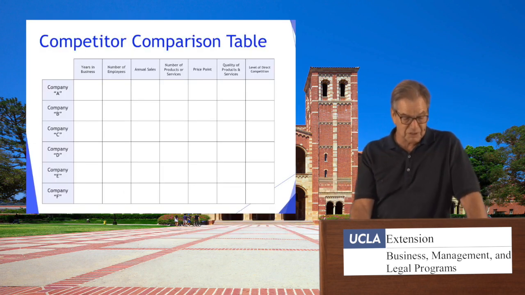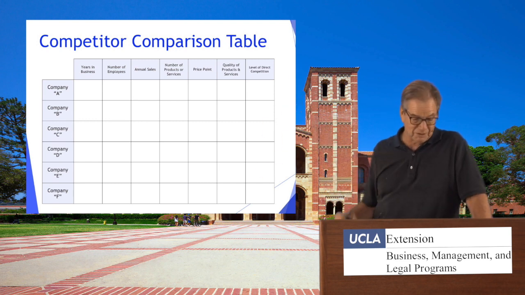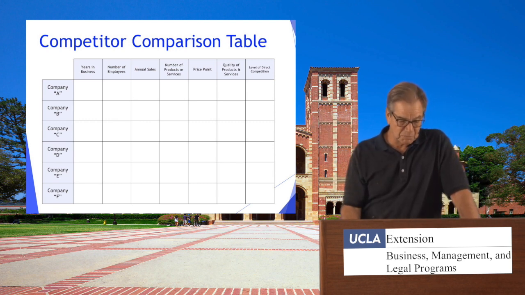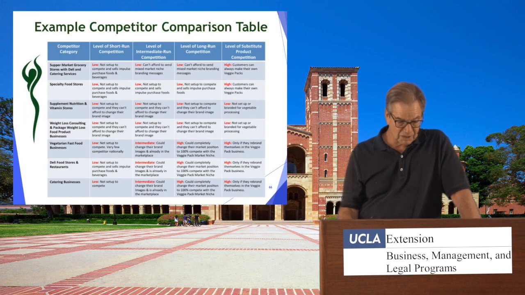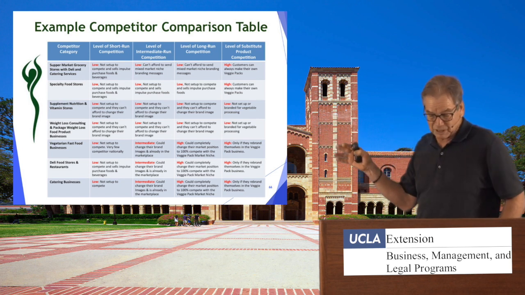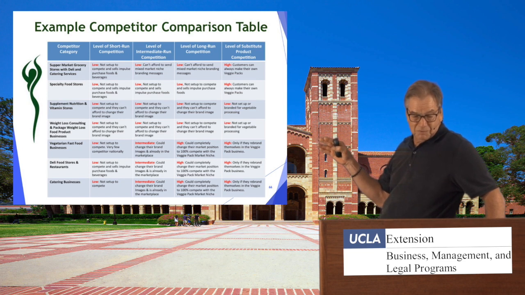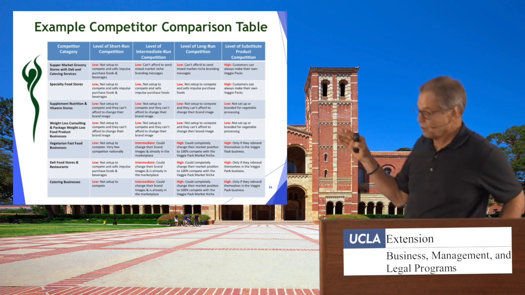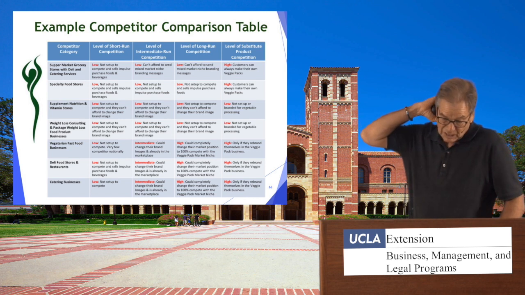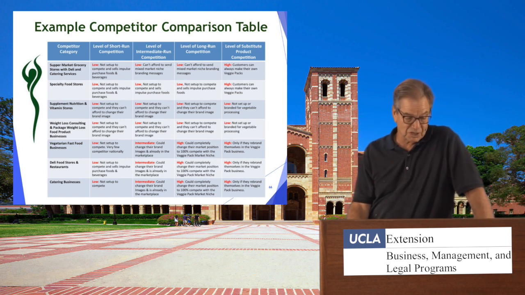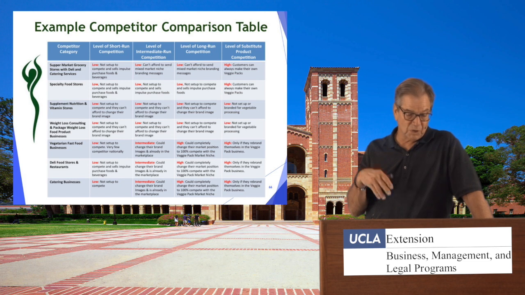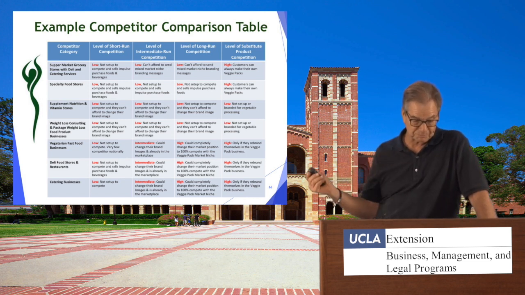Next is a competitor comparison table, and we populate these with all this information relevant for the company, for all these categories by which you might compare competitors. And then this is just an example. In other videos, I talked about the organization I worked on getting off the ground, not in such a successful way, but it might have another breath of life in it at some point, called Veggie Pack. Here's a competitor comparison table that I developed for the Veggie Pack organization, and it takes a look at different types of competitors and the level of threat relevant to categories of short range, intermediate range, long range competition situations.